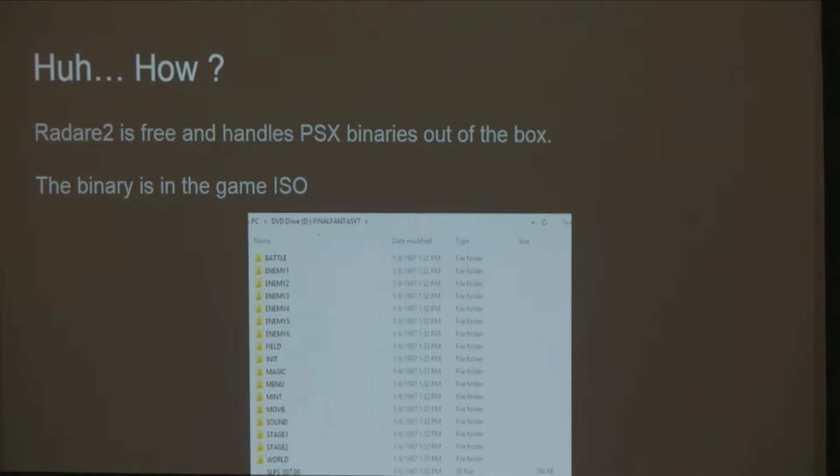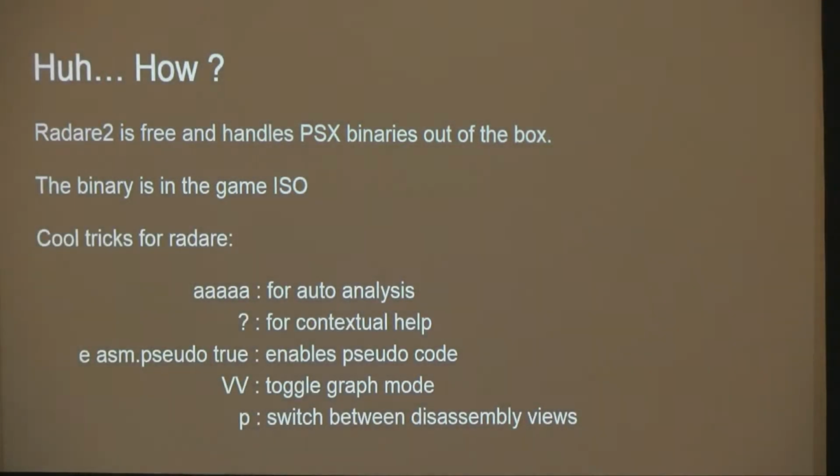So that's cool. But okay, let's have a look at this function in Radar to have something a little more stable. So how do we do that? If you don't know, Radar is a free software, and it actually handles PlayStation binaries out of the box, which was really surprising to me. But I was like, oh, that's neat. If you ever put a PlayStation game in your PC, you would see something like that, where it's a little cut off, but at the bottom, that's actually the binary, that's the game. So you can pipe that into Radar, and if you're not familiar with Radar, it's kind of like the vi of the disassembly world, where you have a lot of weird command line stuff. So you can run an auto analysis to find the functions and whatnot.